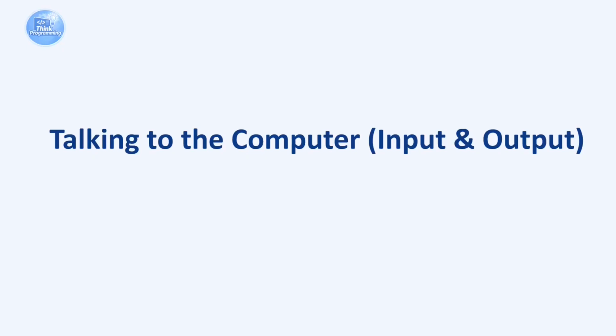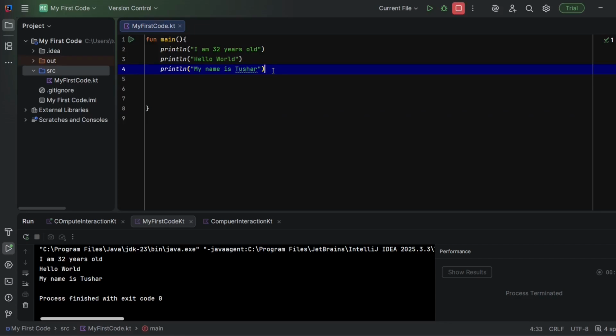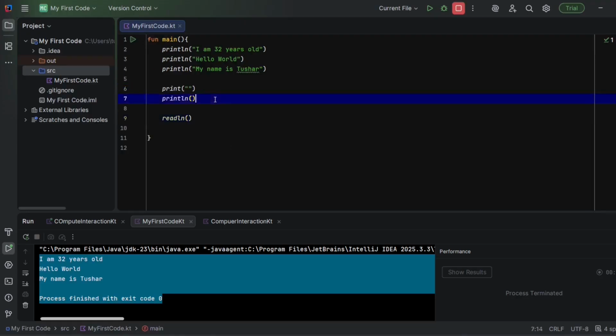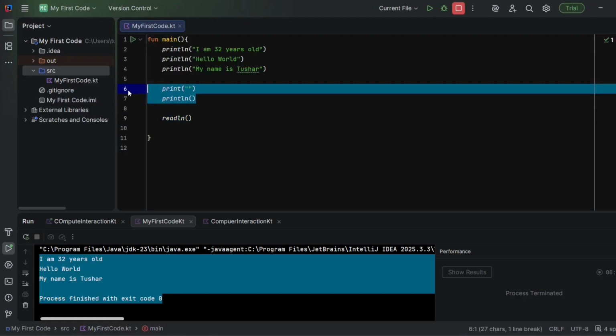Just like a student and teacher interact with each other, in the same way, a software and a user should also interact with each other. Right? A computer program can interact with the user in many ways, and one of those ways is through the console. Kotlin's standard I/O library has some built-in functions to display output on the console and to read input from the console. I use print and println to print output on the console, and I use readln to read input from the console.